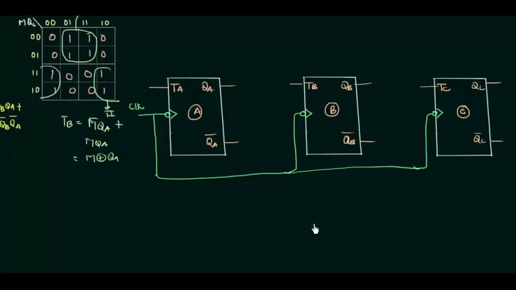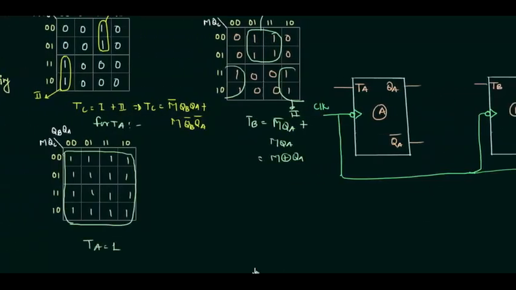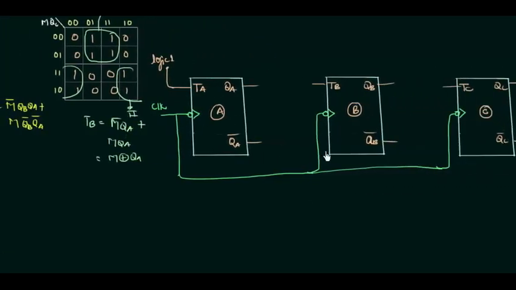Now let's see what logic we have from the K-map. TA is equal to 1, so I will give TA logic 1 with no problem. And before implementing these logics, let me make the control input first. The control input is M, and it will go like this. I will use a NOT gate to have M complement, because you can see we have M complement in our expression from the K-map.